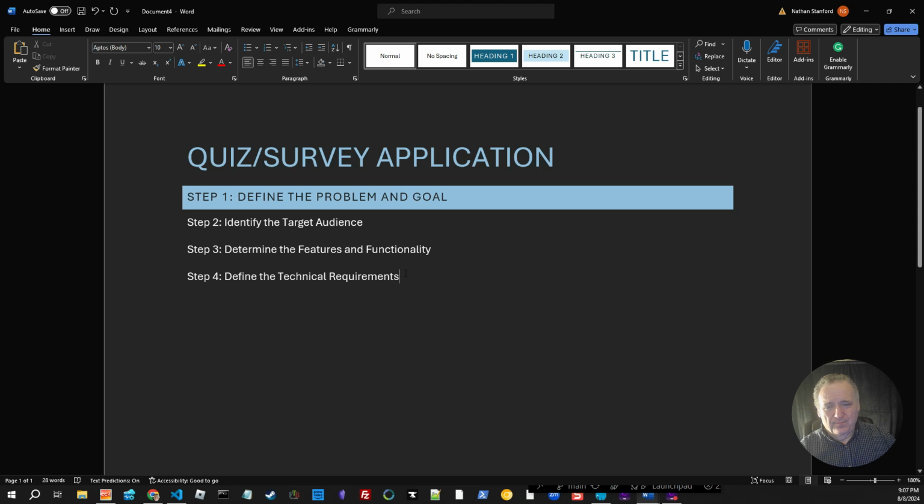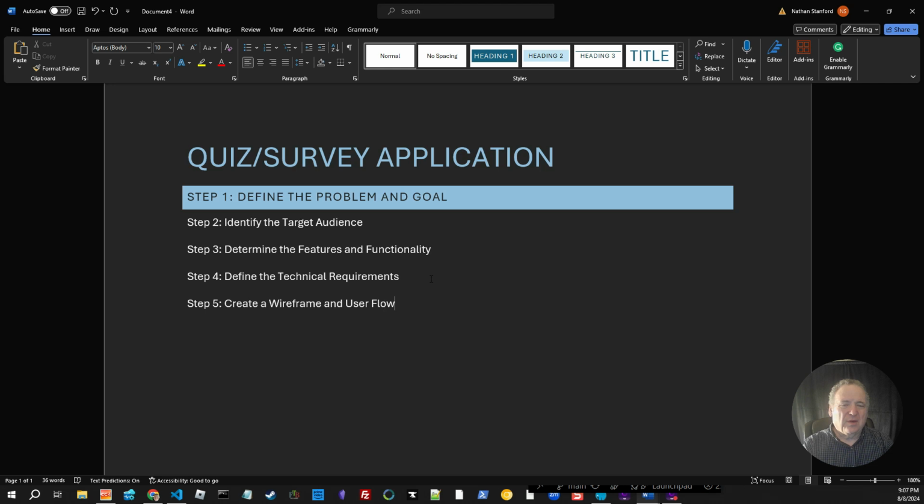Now, in this concept, step 5, we can create a wireframe and user flow.